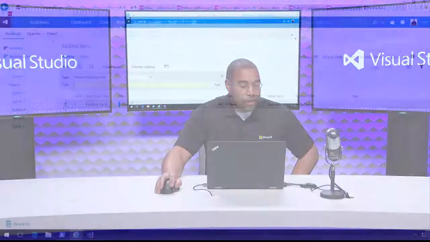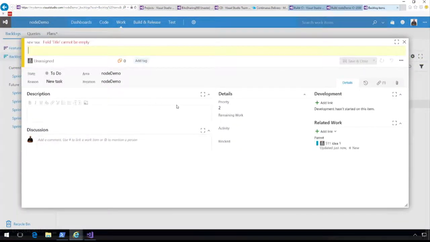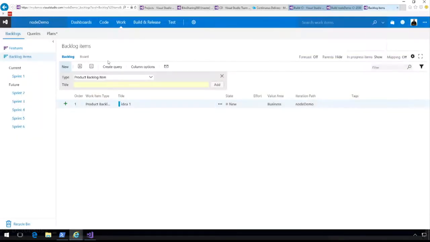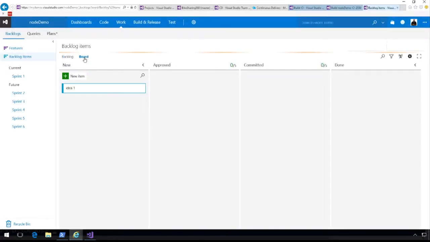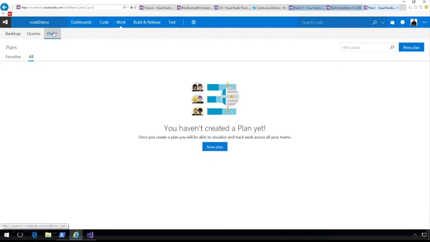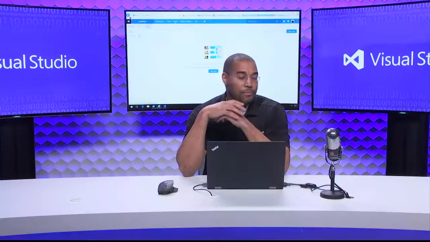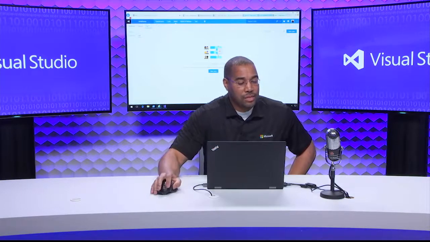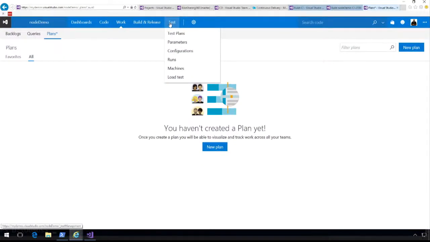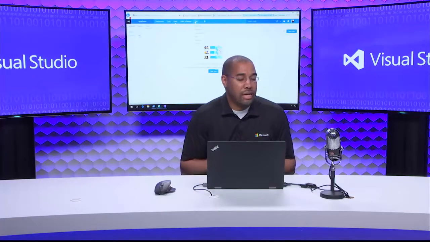Then our developers can come in and they can start breaking these things down and adding child tasks to this. After that, they can then switch over to our Kanban board, which will allow them to see their code and their value as it moves across our pipeline. We also have delivery plans, which I didn't set up for this particular project, that allows you to see across multiple teams on a particular project when they're going to be able to deliver the assets they're supposed to deliver. And then the other tab that I didn't spend much time on is the test tab, which allows you to do all your QA activities, your manual testing, exploratory testing, create your test suites, and actually see how it works across it.